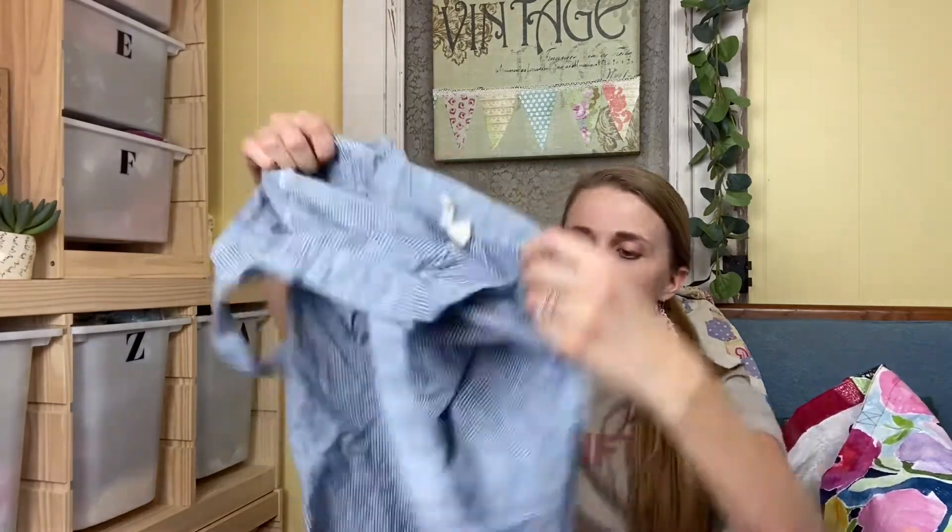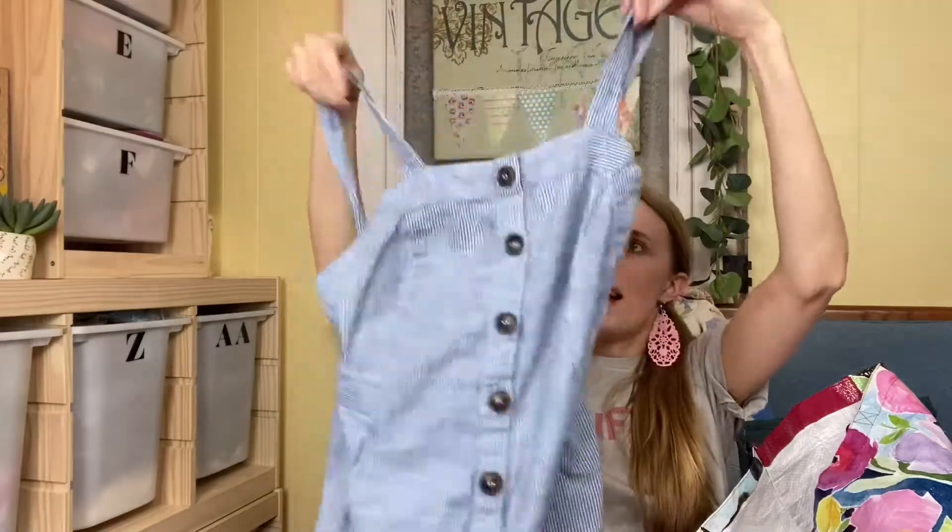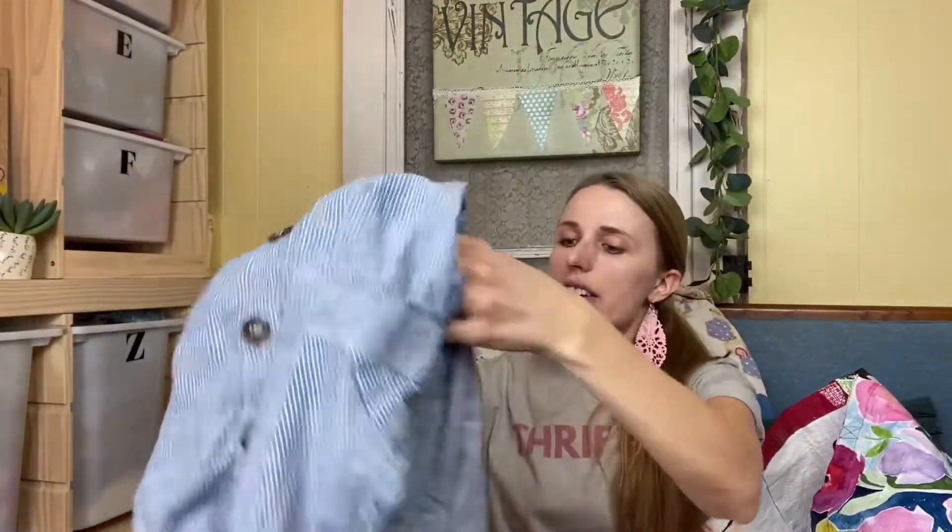This I've sold before — it's just a cotton jumpsuit by the brand Japna, which is sold at Marshall's and TJ Maxx. I know I've sold this before, I think on Poshmark. I'll either list it on Poshmark or end up taking it to Clothes Mentor, but it's probably only a $15 to $20 sale — nothing super wonderful.